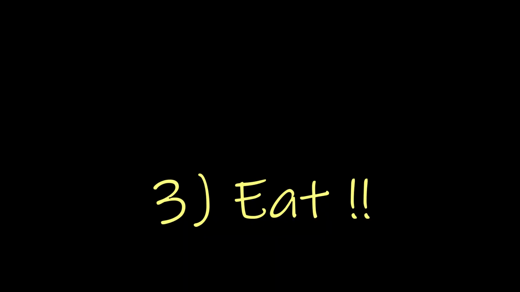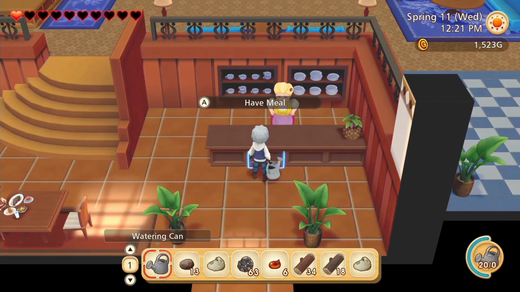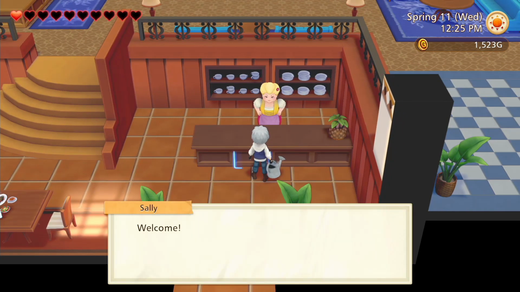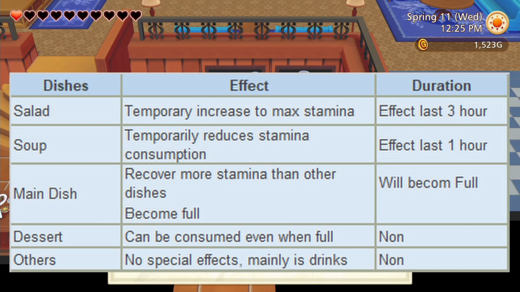In this version of the game, eating food actually requires some specific sequence if you want to recover stamina to the maximum amount that you can get. Mainly because each type of dish right here grants you certain effects. So let's take a look at this tiny little table right here.